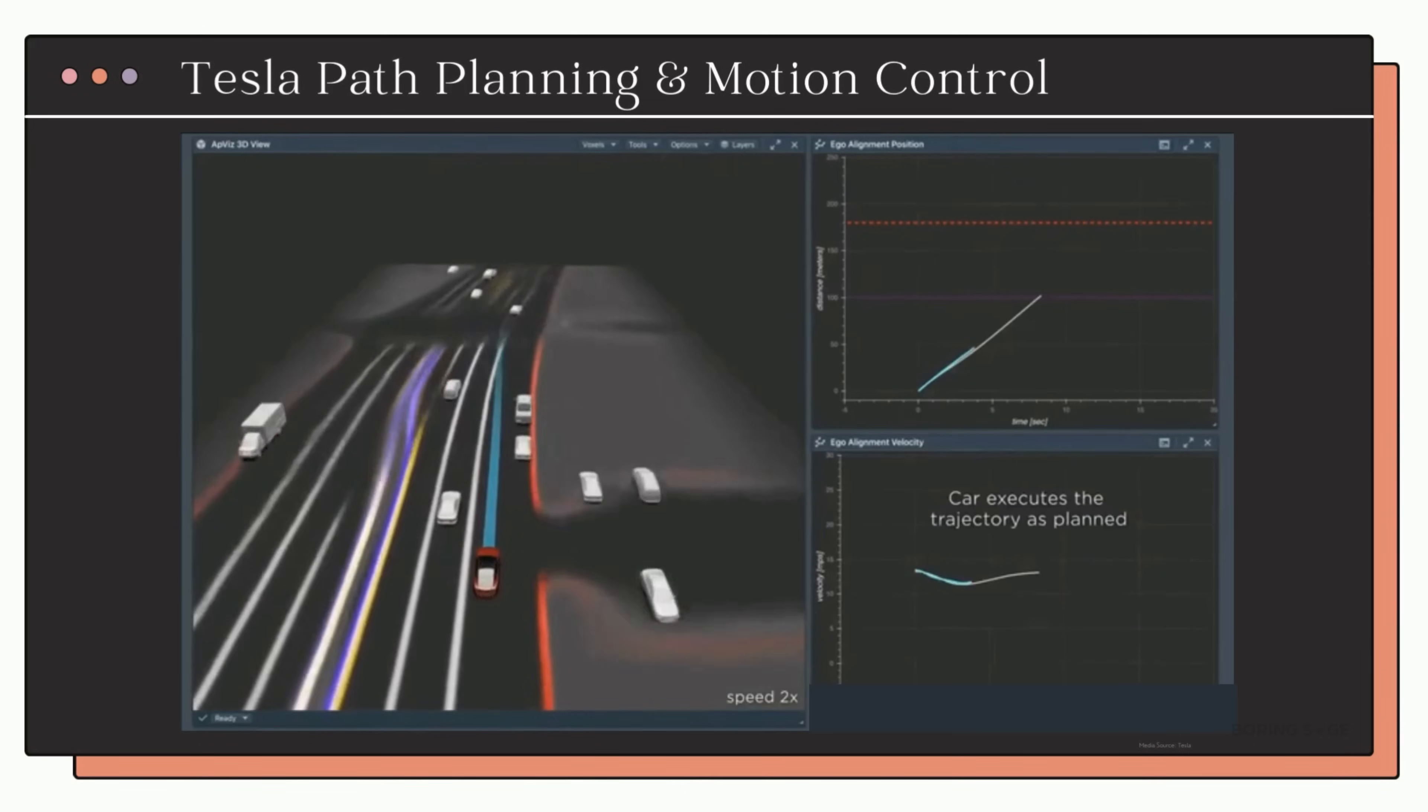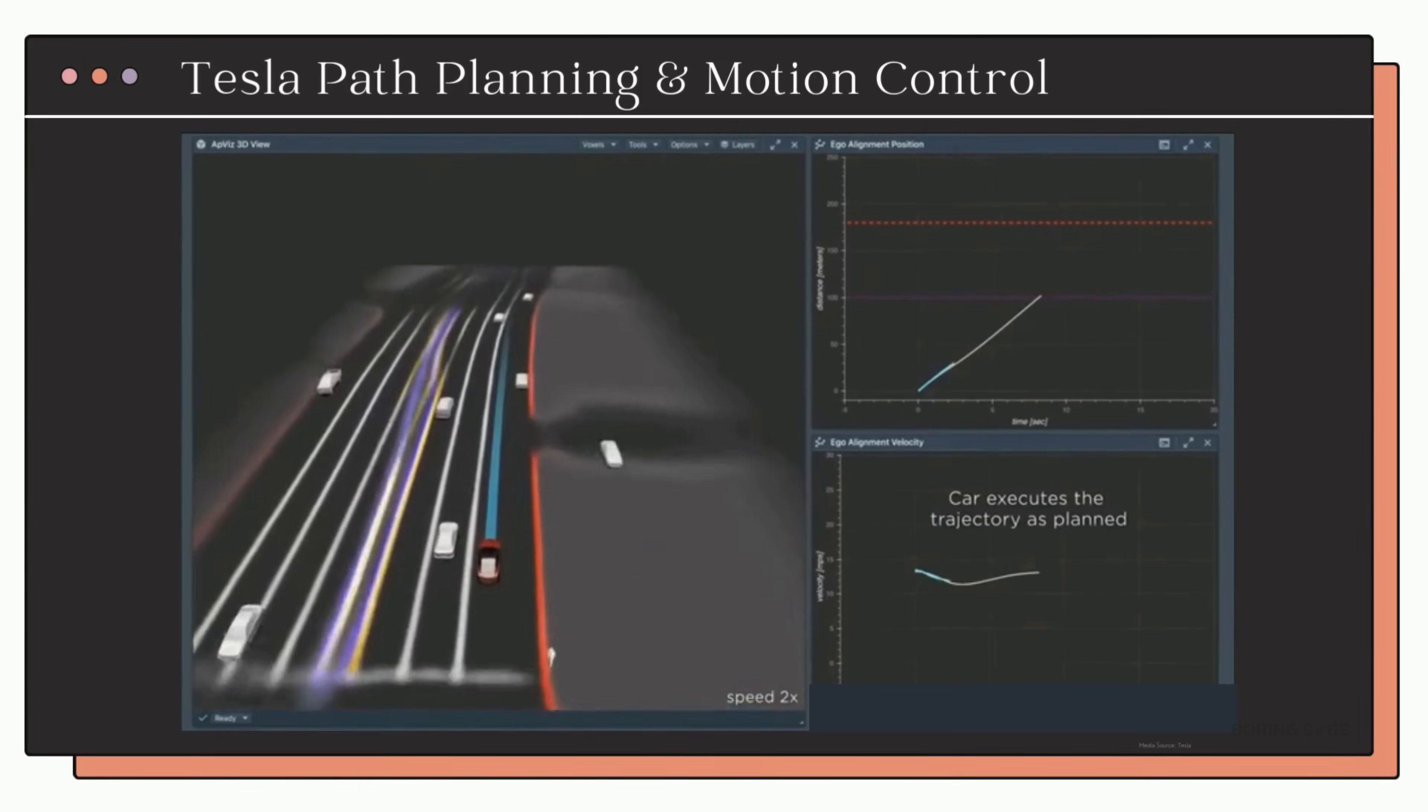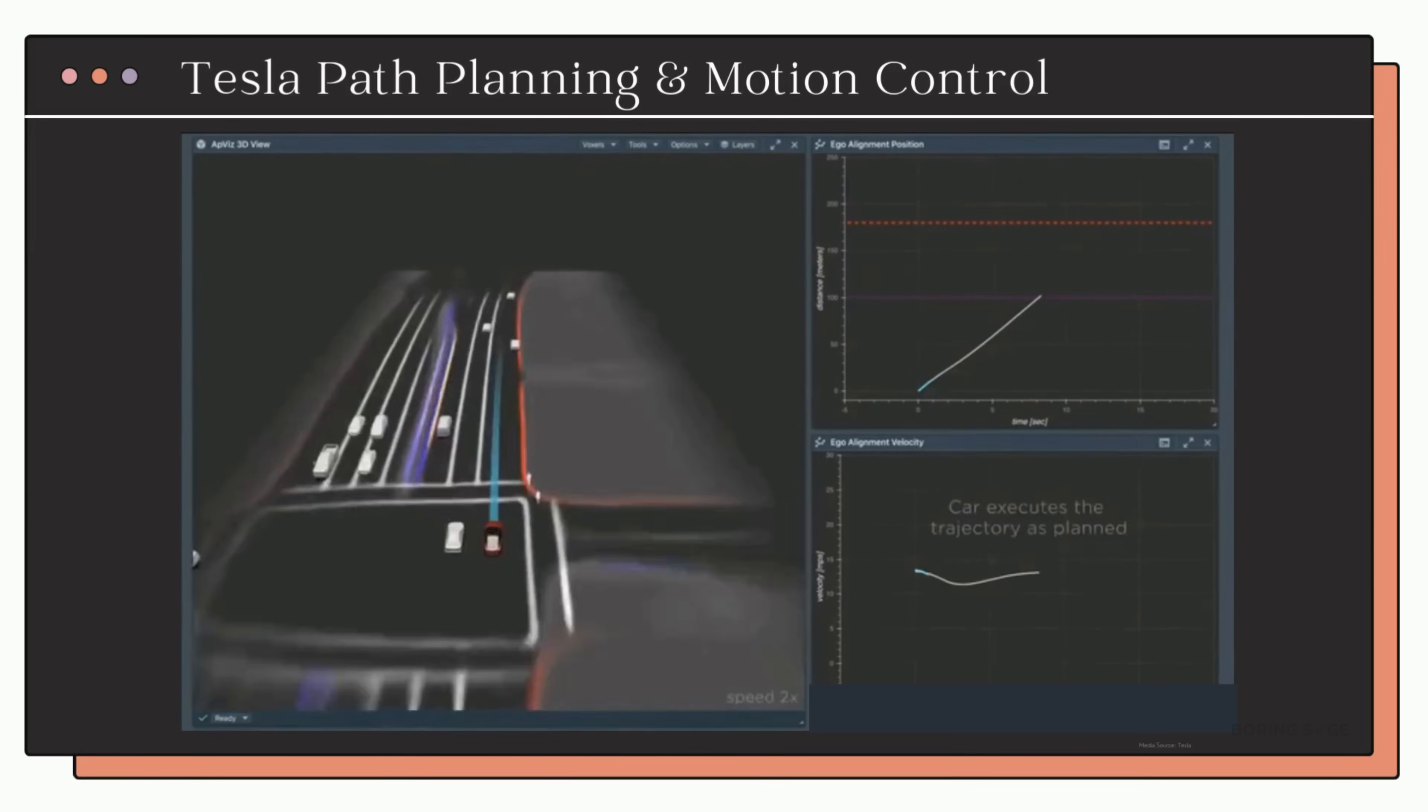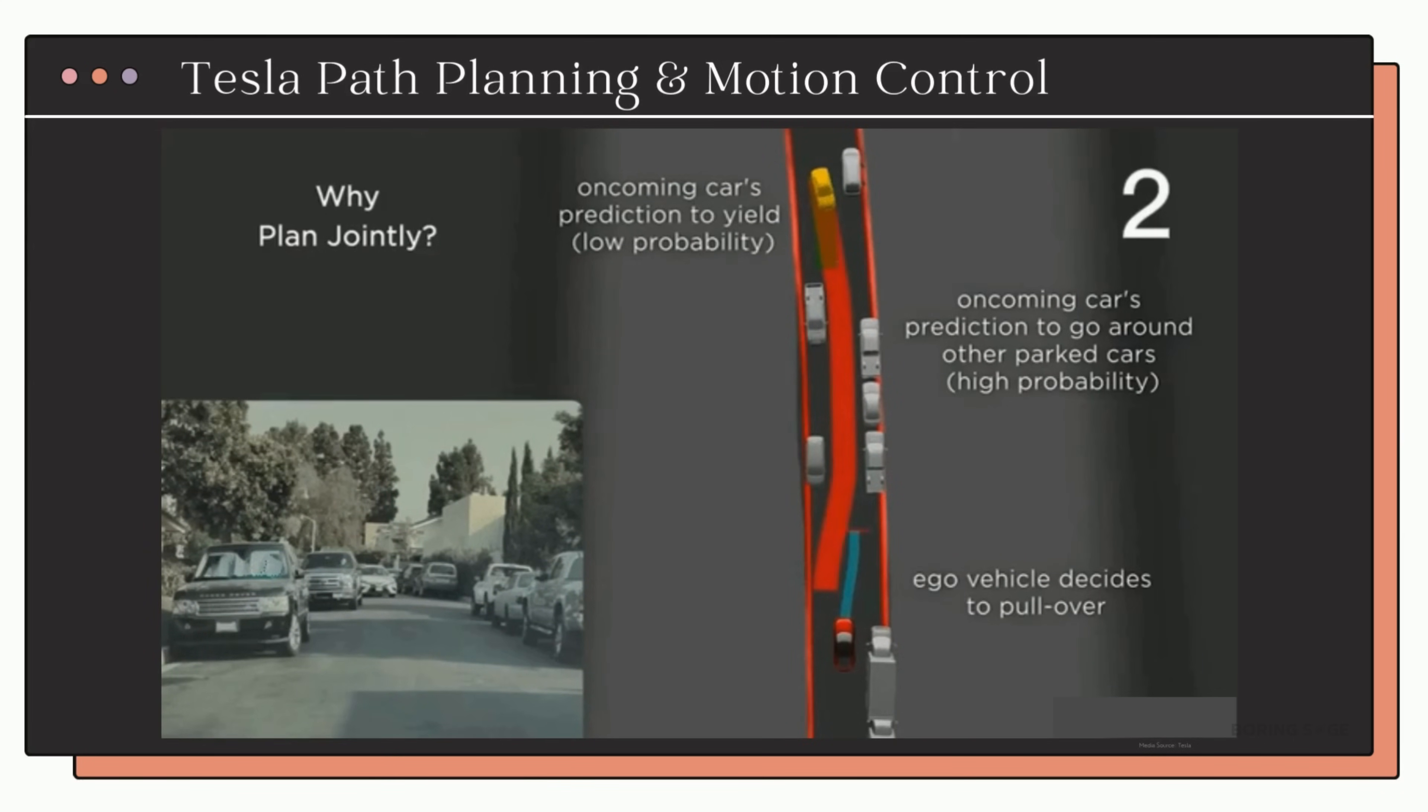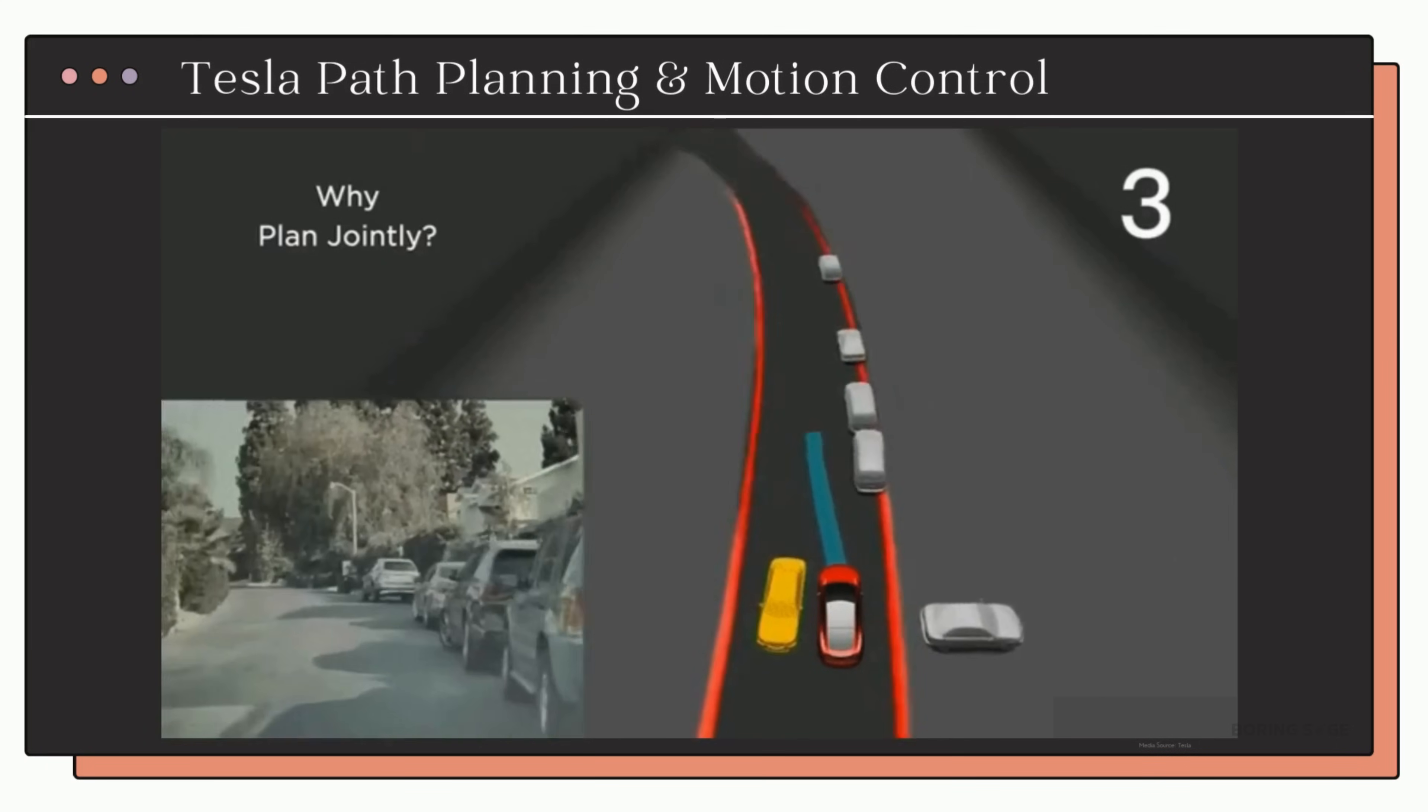Here is a quick demo of the path planner and the motion control module. The path planner evaluates multiple trajectories and finalizes one that is safe, reliable and legal, further forwarding it to the motion control system which executes it as you can see out here. Here is another scenario where the Tesla vehicle in red responds to an oncoming car. It looks like impromptu coordination between the vehicles. The navigation system is tuned to adapt to dynamic scenarios like this and respond in a safe and reliable manner.